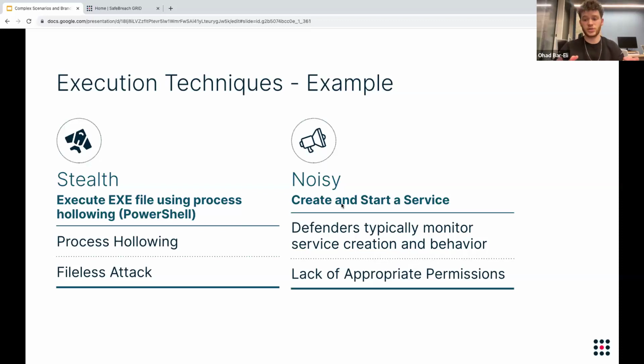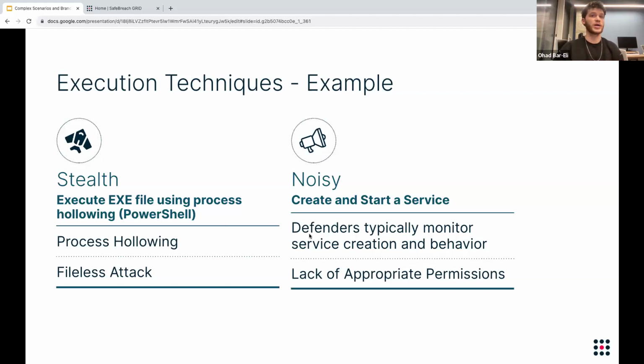Those two attacks exist in the platform, of course. Creating and starting a service would be considered more noisy from our standpoint, because it's something which is very known, very monitored by a lot of defenders, and also lack of appropriate permissions in doing so will result in some error messages on the victim's computer, many logs and stuff that will pop up alerts, and will make it easier to detect that something is wrong, that an attacker is trying to do something on the victim's endpoint.